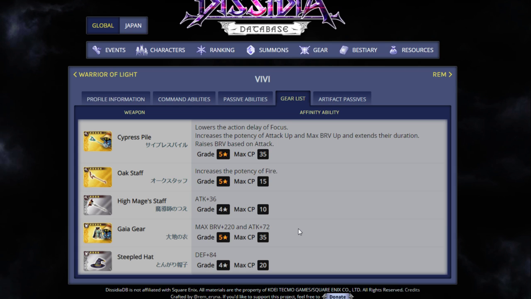So if you get just the 35 CP, for instance, he's gonna be a good support, but he's not gonna be dealing that much damage, so you'd probably want to use focus on someone else. So preferably you want both of them, 15 CP for the damage, 35 CP for the support.